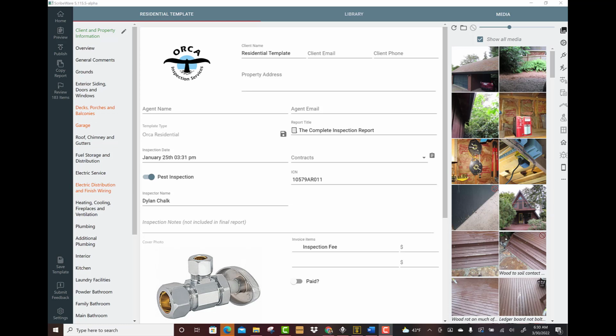Hey, scribers. Just want to make a video here showing some thoughts on should I bring over my HG template and library, which we are working on being able to support, or should I use one of the default templates available in ScribeWare, or maybe for sale for some scribers, and just kind of modify that.